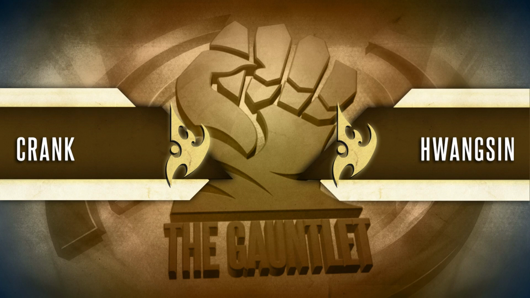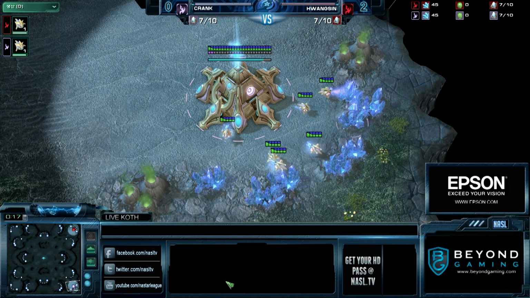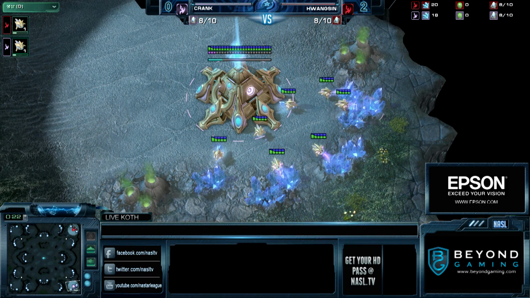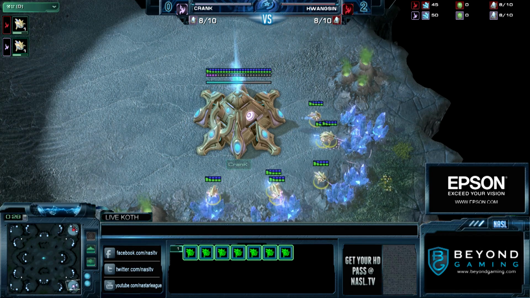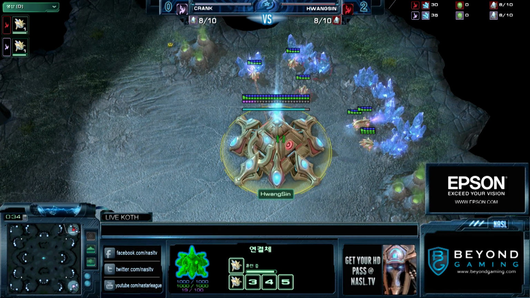All right, Entombed Valley is the map. We are in game right now. I love the Gauntlet graphic, as we've already mentioned a couple of times. And here we go, down in the bottom right-hand corner of Entombed, it is the Protoss player that Kev was talking up in such a big way. It is Crank, Slayer's Crank, of course. And his opponent up here in the top right, the red Protoss, Hwangsin.